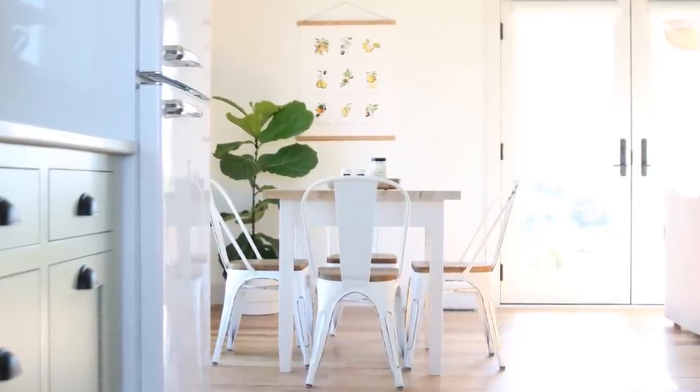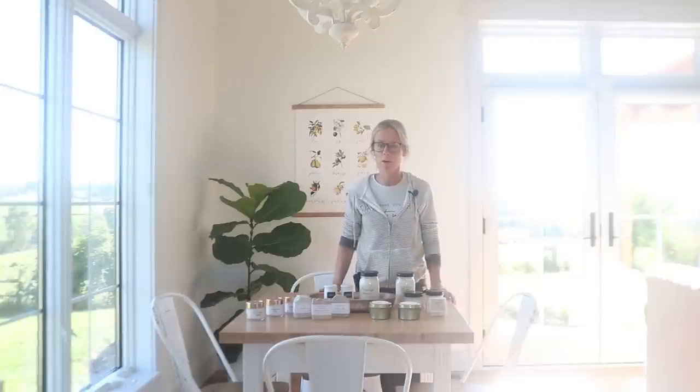I hope you guys enjoyed this video. I'm really impressed with the pieces that were added to the cottages. I feel like it's just one step further to getting them finished, and I like how they turned out. Again, nothing fancy, any of them, but I think they'll function in here.